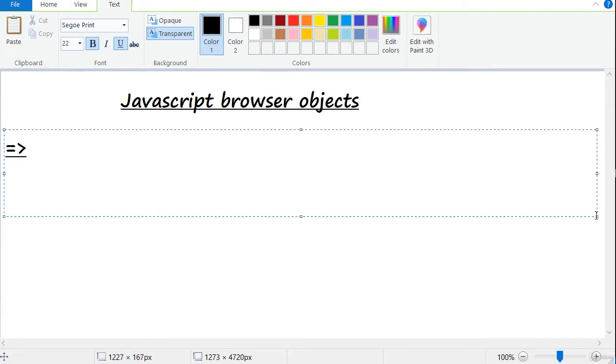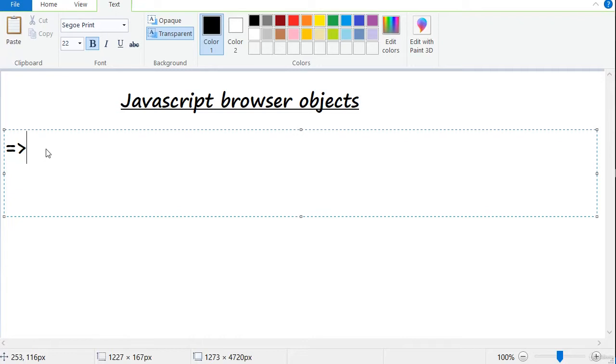First we will discuss the use of JavaScript browser objects and where we use them. JavaScript provides several browser objects that are used to handle various client-side interactions, like the window object, location object, navigator object, history object, and document object. The window object has a set of properties and methods used to handle the browser window, and we have the location object to trace the location of the client and host URL.